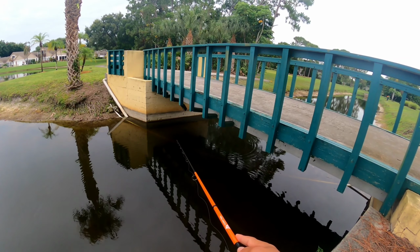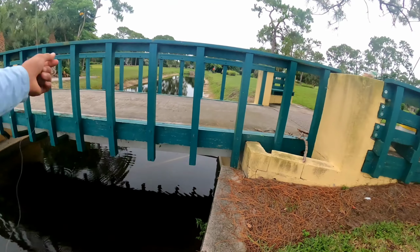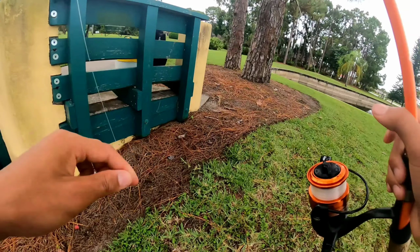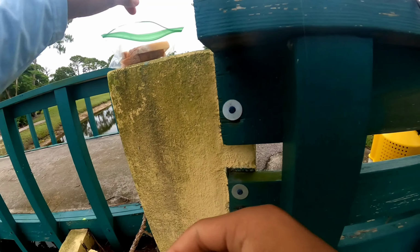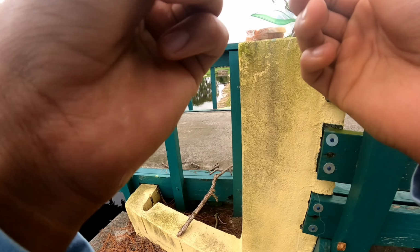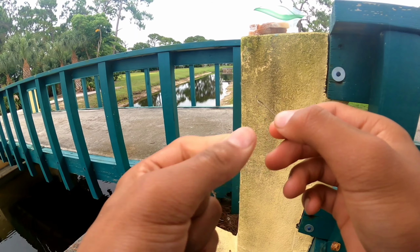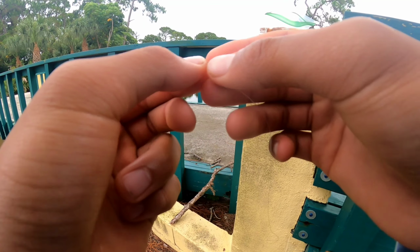Oh, fish just stole my bait. Oh. Sucks. That bluegill's going crazy over there. That's good. Hope he doesn't get eaten by a turtle though. There are just so many turtles over here. I hate turtles so much.